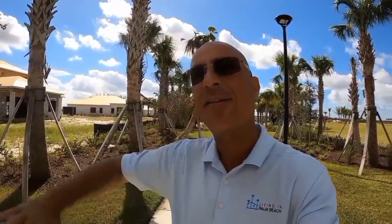It's set apart for some medical. Just got word of this this week, basically. Jupiter Medical Center is going to be here on the premises in Avenir, similar to the other master plan community, Westlake. In Westlake, they set aside some room for medical facilities, which ended up being the closer hospital to them, Wellington Regional Hospital. Here in Palm Beach Gardens, they're going to have Jupiter Medical Center right on the grounds in Avenir.